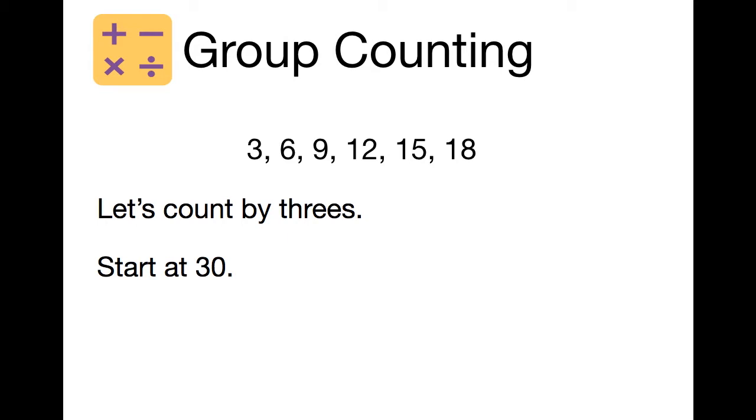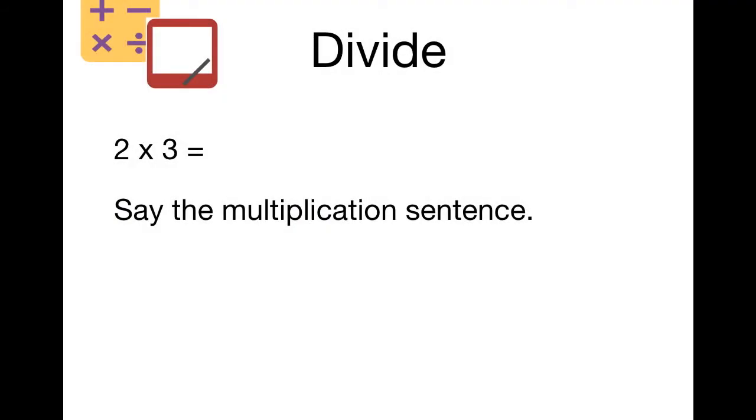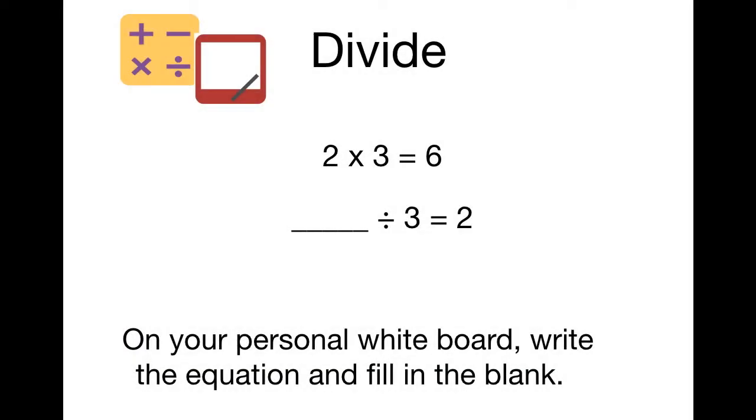All right, nicely done, learners. Warming up those brains. All right, say the multiplication sentence right now, say it aloud where you are. Okay, it's 2 times 3. And you could read that as 2 times 3, or 2 groups of 3, or even 2 threes. And we know that 2 groups of 3 would give us 6.